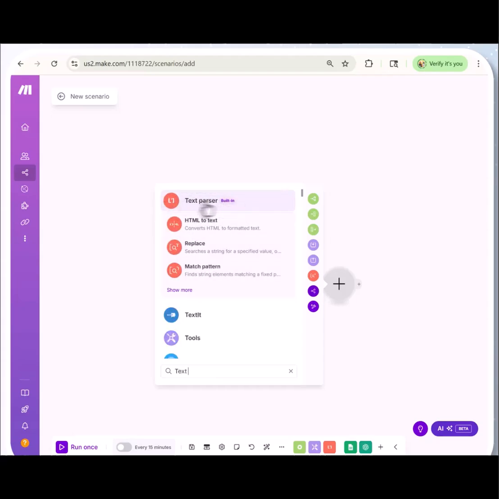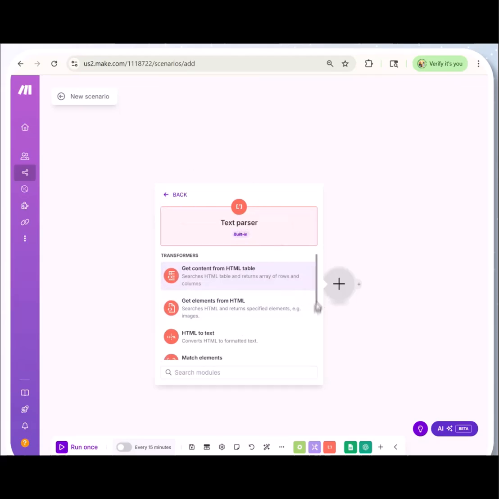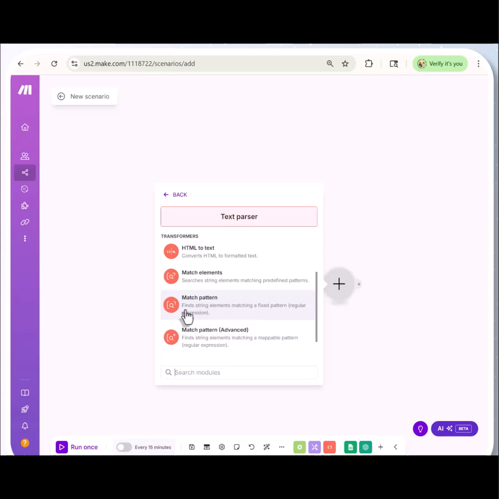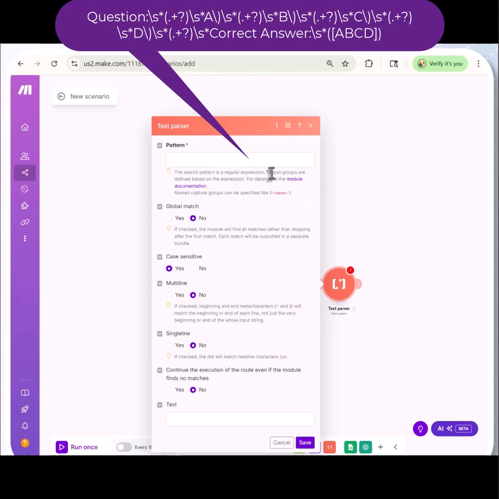This step is critical because GPT returns everything as one big block of text, and we can't send that directly to separate columns in Google Sheets. We need to extract each piece using a pattern matcher, essentially telling Make, look for this format and grab each part. For example, I'll set up a regular expression that matches the prompt structure. See the description section for a copy of my regular expression. Each set of parentheses captures part of the text we care about, question, options, and the answer, so we can pass them as individual values into the sheet. This makes our workflow smart enough to automatically understand GPT's output and plug it into the right place.